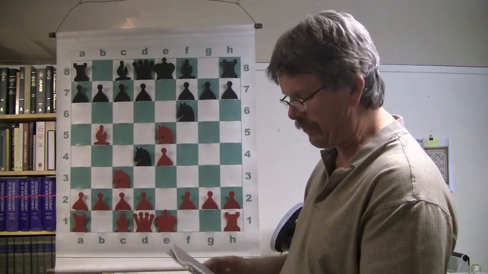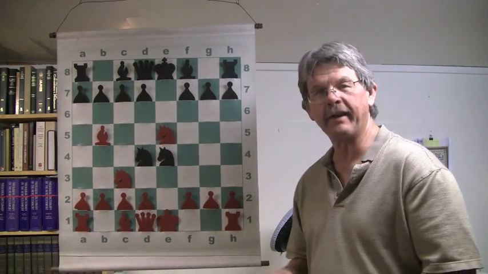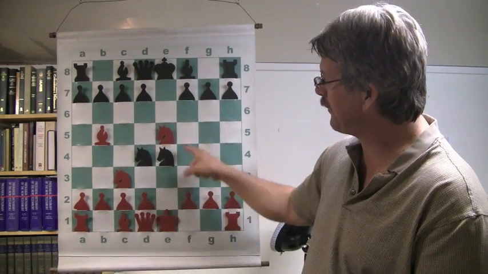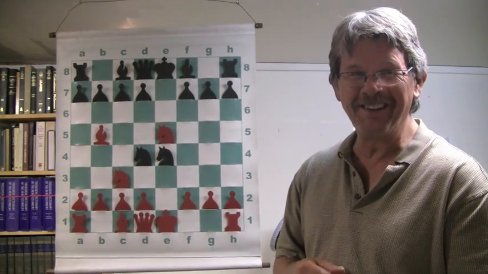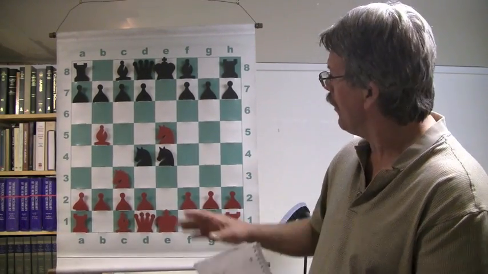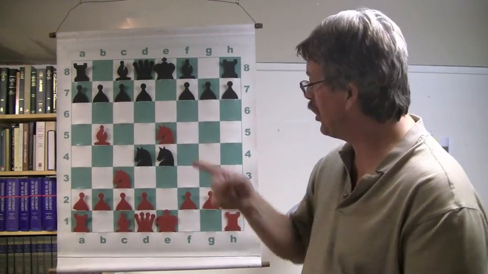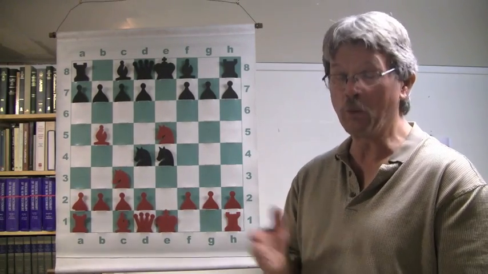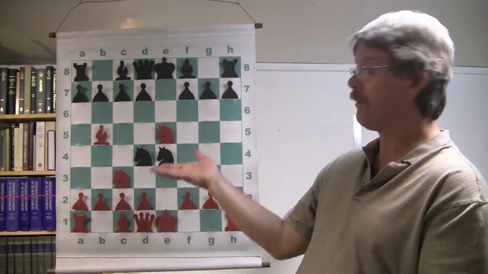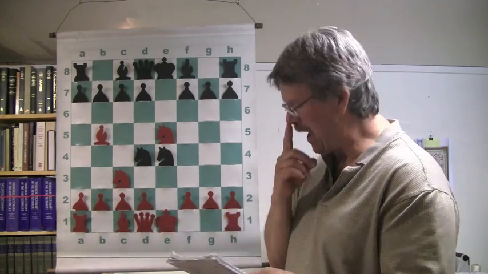Well, Bogoljubov takes the pawn, and Rubinstein returns the favor and takes the pawn. Now there's a picture for you. 4 knights right in a row, all in the middle. That's kind of a unique situation there, isn't it? The board, you'll notice, is completely open. There's no central pawns yet. And what does this favor? Bishops. But what do you see? Knights everywhere. Kind of fun, isn't it?